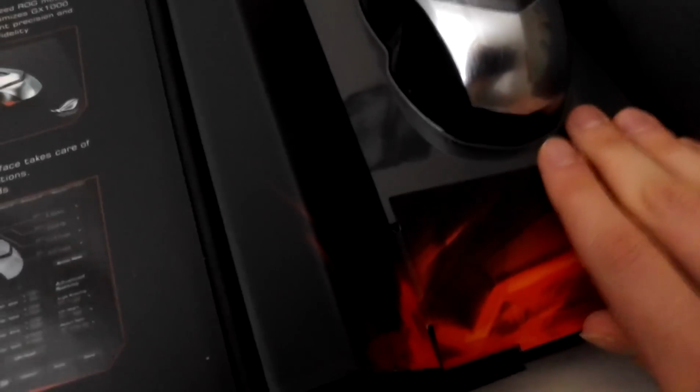Not so sure if I can do this with one hand. Yeah, I can. So let's try to open it from here. Yeah. Finally. Here it is.